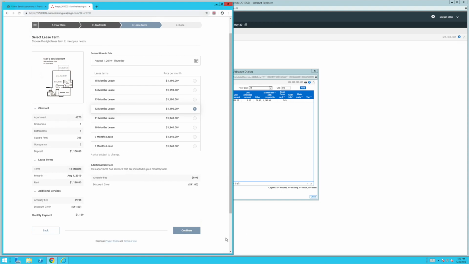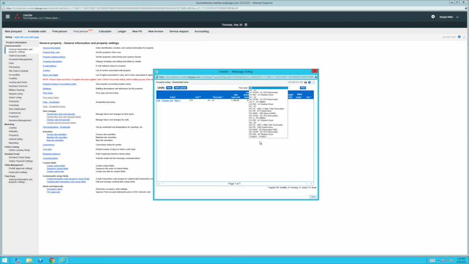So that, in a nutshell, is how you would update your actual asking rents to reflect properly in online leasing without affecting your market rent. And just as a side note, you can actually update every floor plan, or you can update per unit if you have floor plan changes which go across the board, which are all the same, or per unit, which is what I see the most of, is unit by unit changes. So that's it.